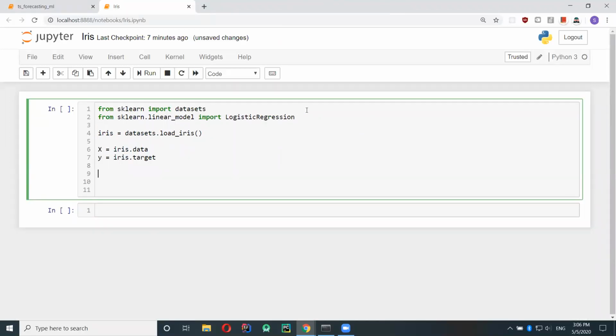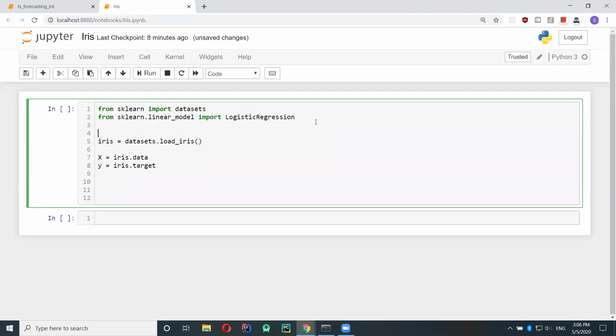Okay, so now we're going to split this data. The reason we want to split the data is because sometimes when you have limited data, you want to have some of it to train your model and some of it to test on fresh data to see how your model does on data it hasn't seen before.